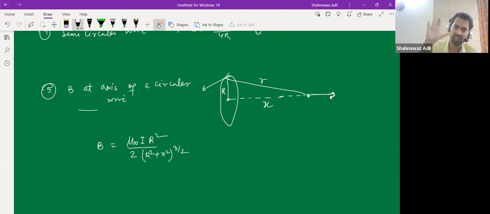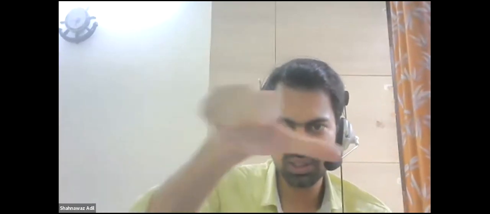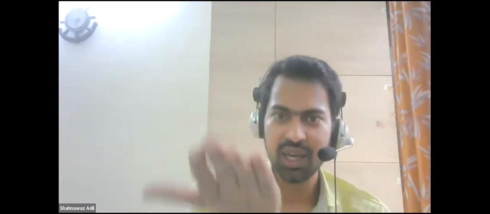So we use the Maxwell thumb rule. If the current is in this direction, the magnetic field is in this direction, but it is coming out of the circular loop. So the magnetic field will be in the left direction, right? Let me again show the direction: if it is going in this way, this is left, and if it is coming out of the screen, then it is right. So we extensively talked about the direction.